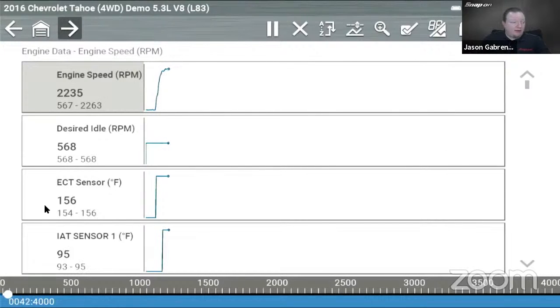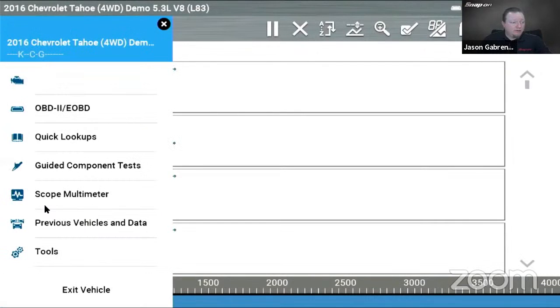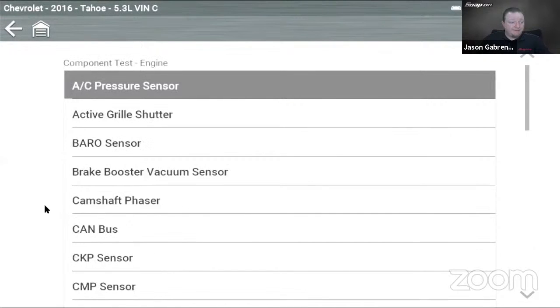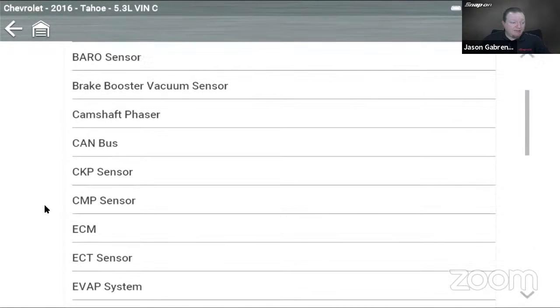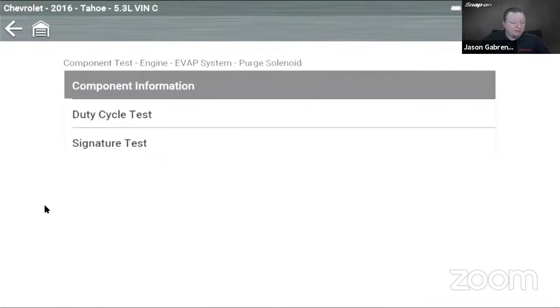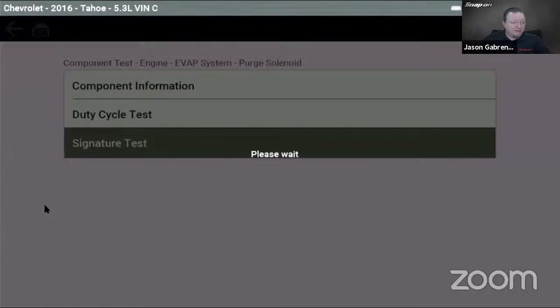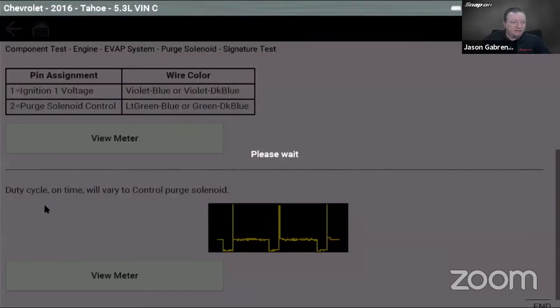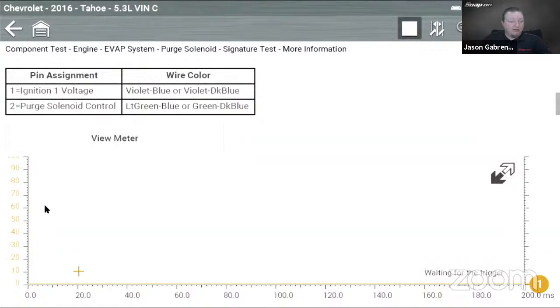Now from here, I could still go to guided component tests, and it will bring my Tahoe over, so I can go look over here. Say I wanted to look at maybe, well, let's look at the evap system again. Purge solenoid, signature test. All right, so we can see that. We hit the meter. So we can have the meter going over here.